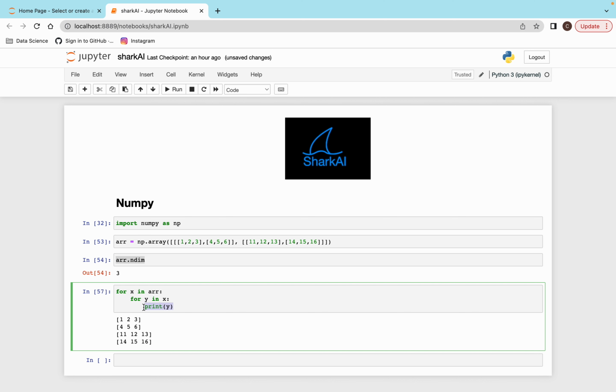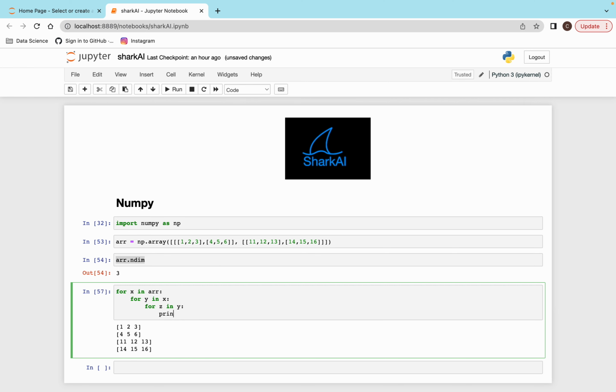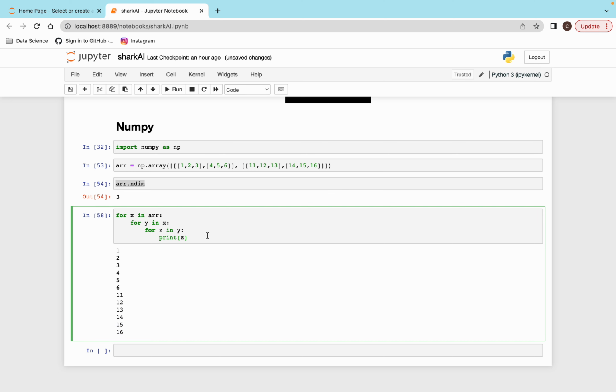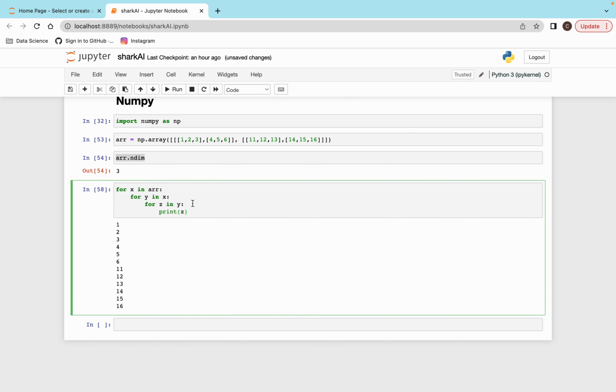Now I have to read every element of that 1D, that is 1, 2, 3. So for z in y, print z. So you can see now we are able to read every element of it. So this is how we have to read the n-dimensional object.